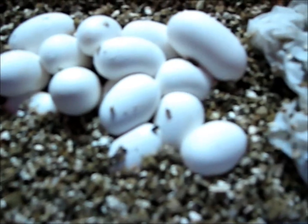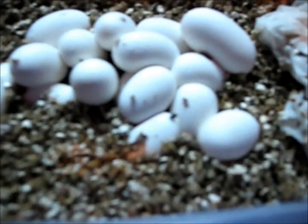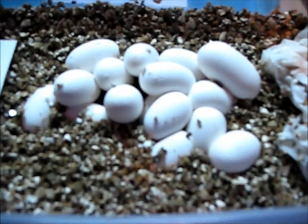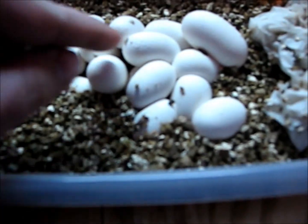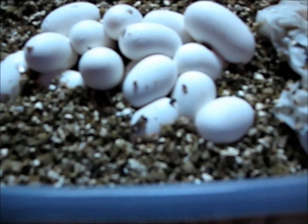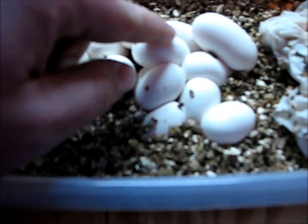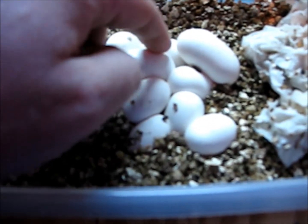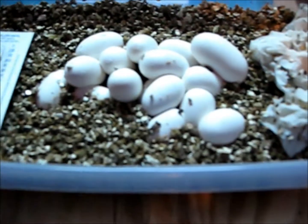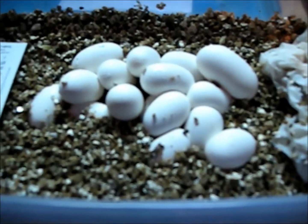So far, all looks good. I don't see any going bad. One of the things I would look for from this stage on, obviously, that is an easy one right away. Now, the next thing we want to watch for is mold. Mold will only grow on the bad eggs. In this case, if it was one of these middle ones to grow mold, you would get a little bit just where it's connecting to the next egg, but that doesn't necessarily mean that egg's bad. But you'll get mold growth, and then the other thing to look for is a total collapse of the egg.